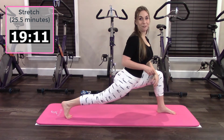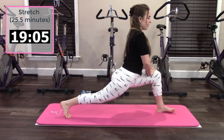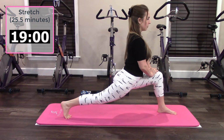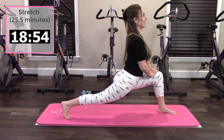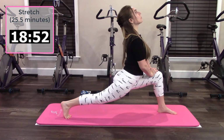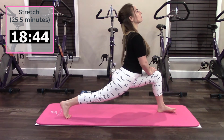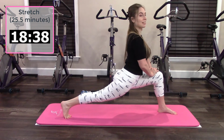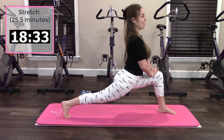It does intensify the whole pose, so you'll feel like you're working harder to hold this, but it does help to just alleviate any pain that might be in that joint. So totally up to you, whichever feels better for you today. If you need to take a break, that's fine. I know this is intense, so feel free to take breaks, come back into it, come out of it, whatever you need, whatever your body's saying that it needs.